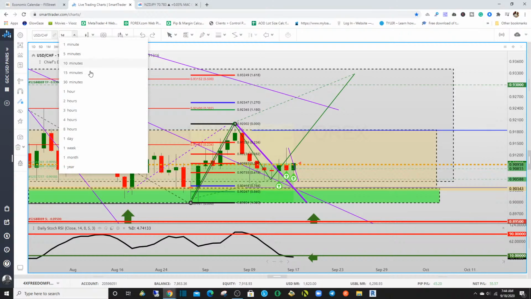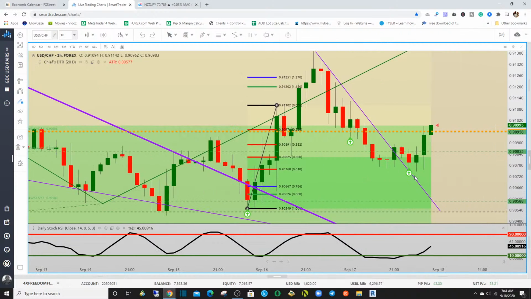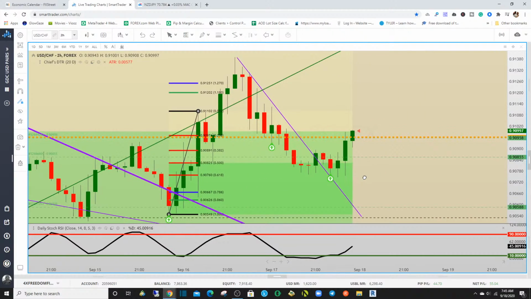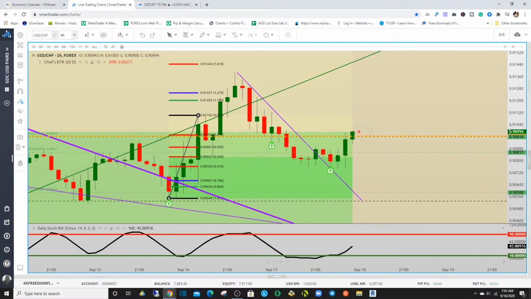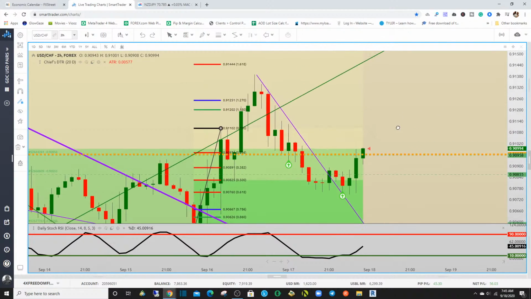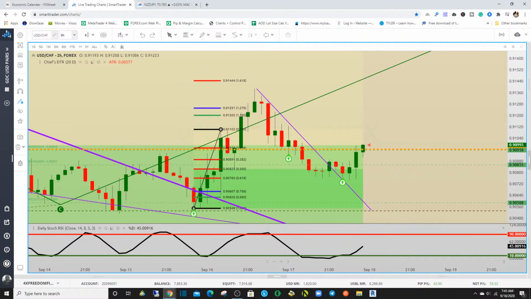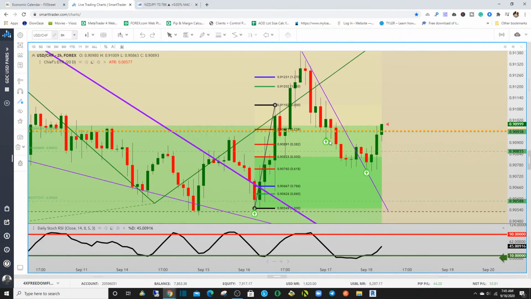Okay, so I'm going to focus in on the 2 hour. We have that break. Market broke the trend line. This is a beautiful move to the upside. I would say if you're looking at trading it, this is the time to do it, and go towards the overall long-term daily D extension, and then go from there. So that's going to end up being the final pair for today.